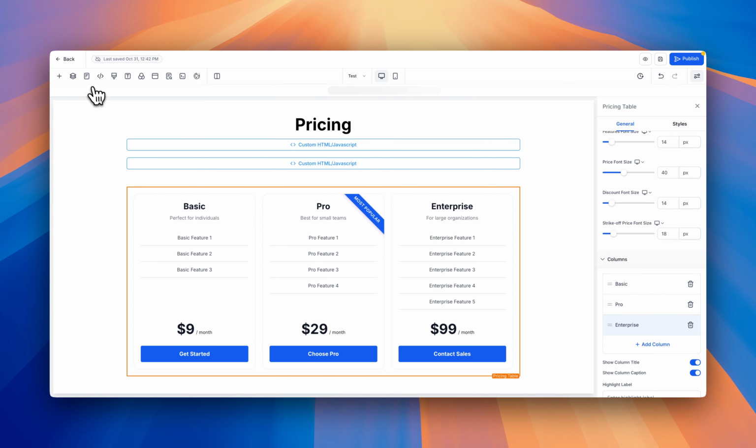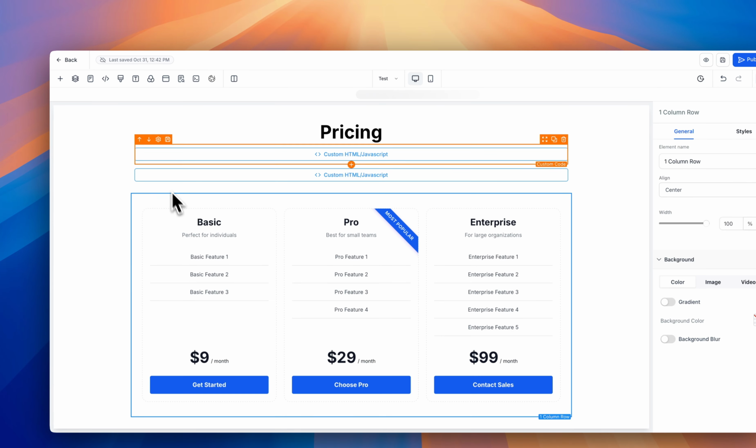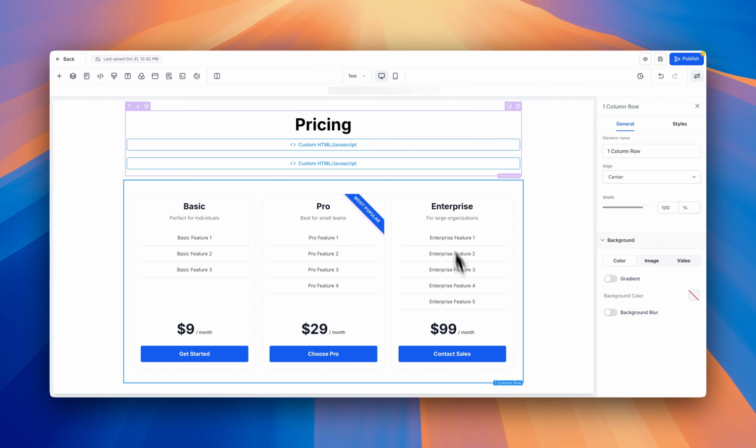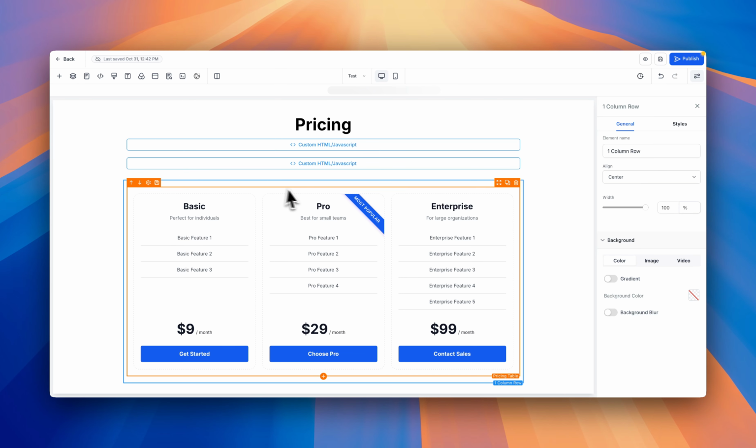If you want to make edits to the hidden one, so the annual plan, you have to go into layers and then select the layer because you can't see it here anymore. But you can select it in the layers, click on the row and remove the hide feature, and you will be able to edit that one as well again.